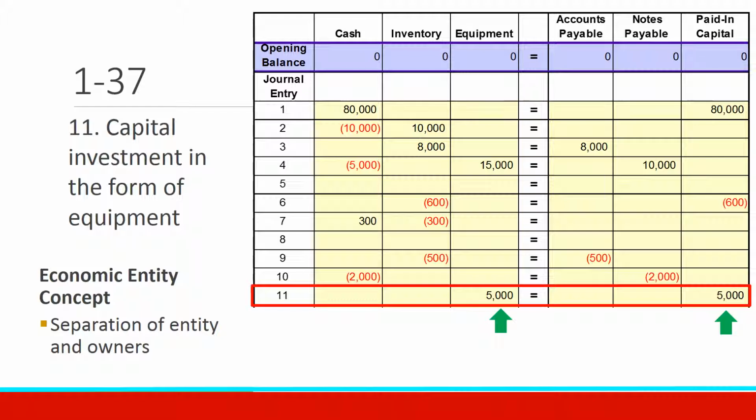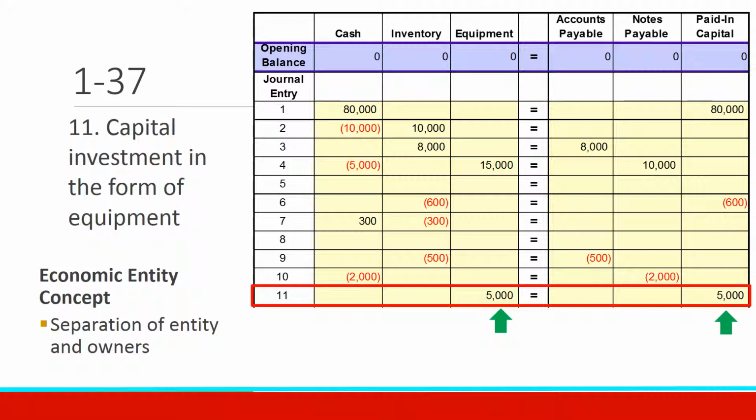You then give this piece of equipment to your business. So here you are again, the owner, engaging in a transaction with the firm. So we're again going to think about this concept of the economic entity of the firm, where there's a boundary between you and your business. So what is entering inside of the business is that 5,000 euros of equipment. And since you are the owner who's giving the equipment to the company, there's not going to be any gain or loss or anything like that based on this contribution.